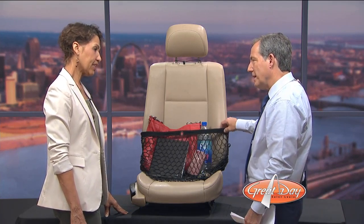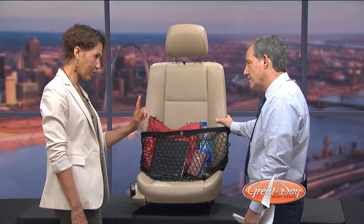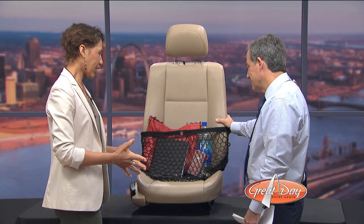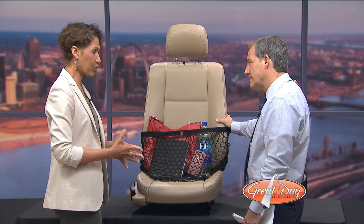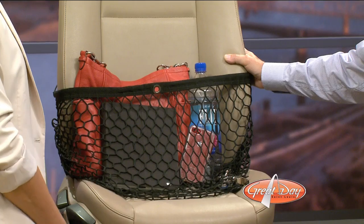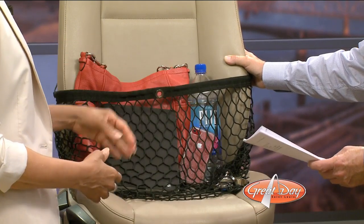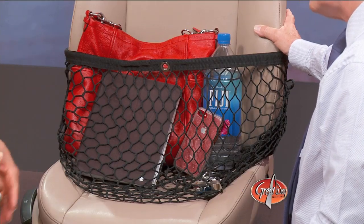Tell me about the process of coming up with an idea like this and bringing it to where you've actually got something you can hold in your hand. Well, it's a complicated process, but it's not something that everybody couldn't do. I had a little extra time because I was retired, so we were able to start developing the prototype in our basement on my mother's 60-year-old sewing machine. I created our first prototype and our first stock, and once we sold out we started having them manufactured. I just started Googling manufacturers, made some phone calls to find out who could do what we needed, and found someone who could. And here we are.